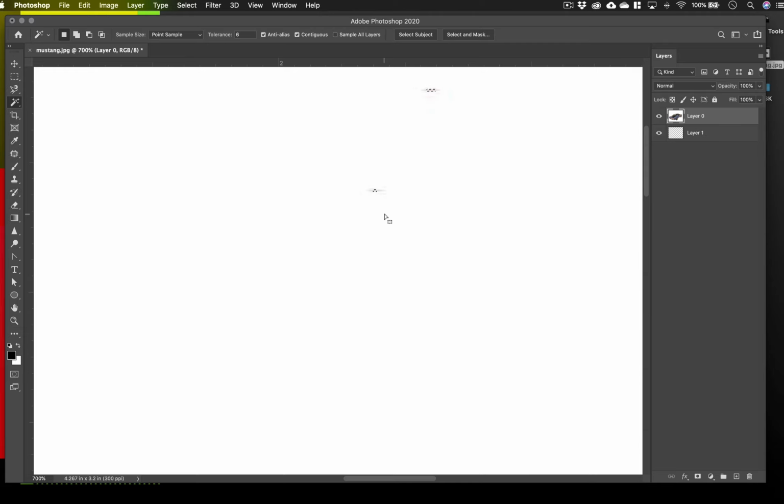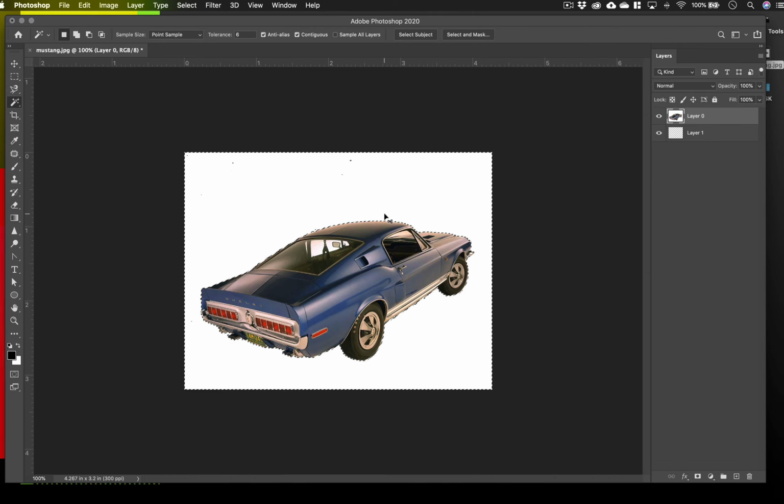So you got to look carefully when you're making selections like this because, you know, I've got a trained eye, I can see those little things pretty quickly. But some of you would have had a little white fleck if we would have just gotten rid of the white right now like this. So again, Command D, deselect. I'm going to raise my tolerance up. Doesn't matter, I'm going to go up here. As long as my tolerance doesn't start going into the car, I'm good.